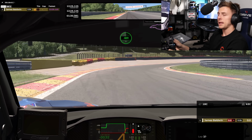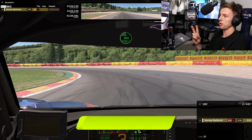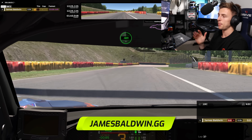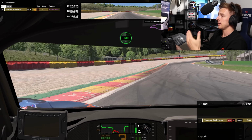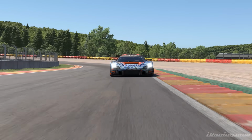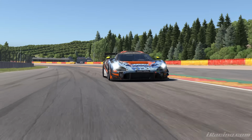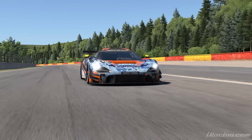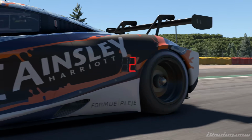Another big change, so the peak of the tyre in the GT3 has been pushed back later into the stint. So previously it would be lap 1 or 2 that would be the quickest laps, whereas now it seems to be more like lap 4, lap 5, depending on the track you're on and the temps, of course. So it's a later peak, and that does change things quite a lot. You know, a driver's approach to qualifying, a driver's approach to a race stint, now the peak of the tyres is later, it should change the racing a bit. I'm not 100% sure what that will look like, but I'm quite intrigued to see what the GT3 races on iRacing will be like with that big change.